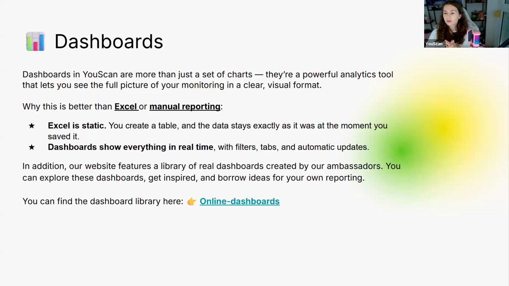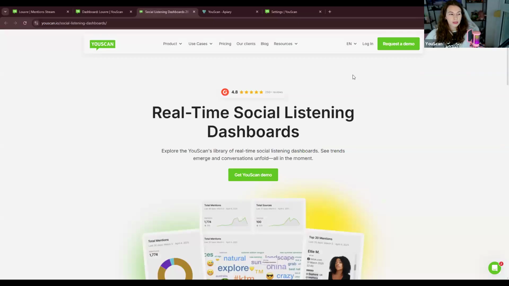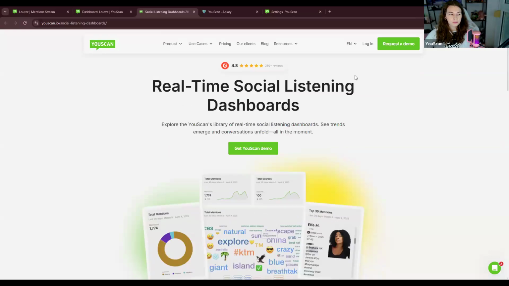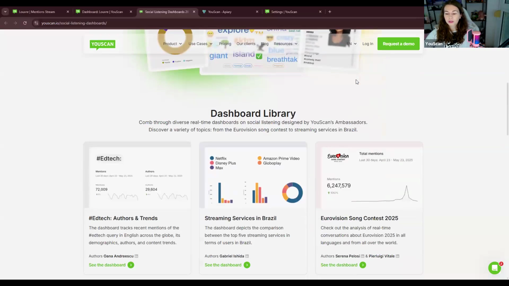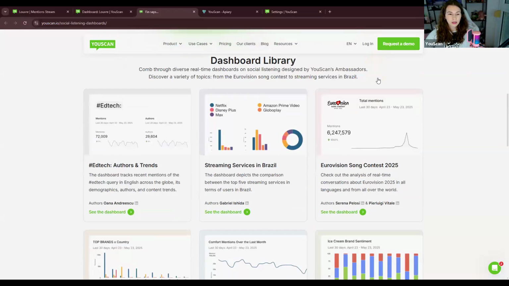And also, I want to share with you our library of real dashboards where you can see examples of the dashboards that our ambassadors created. Let me show you how it looks, and we will also share a link to these dashboards in chat. So here are the real-time social listening dashboards that were created by our ambassadors.